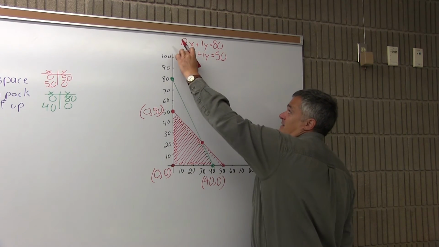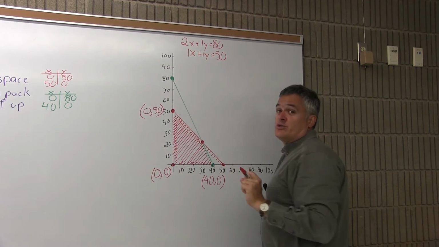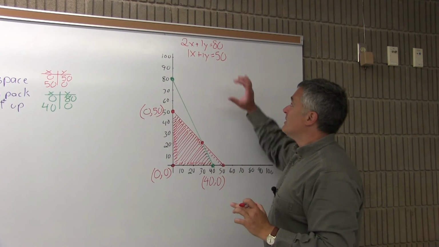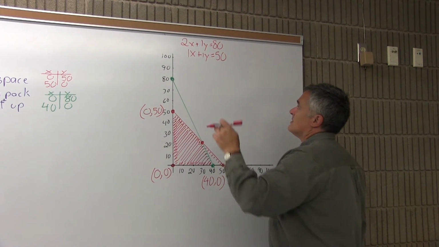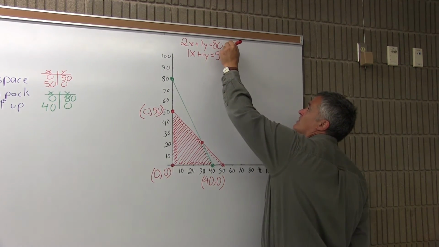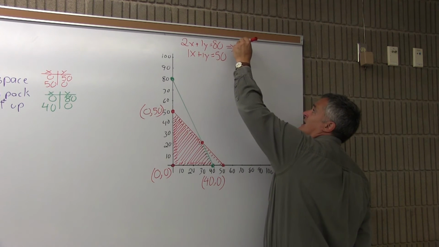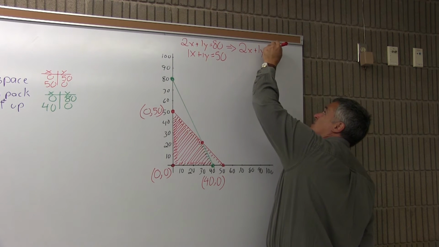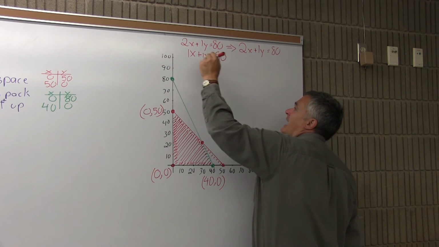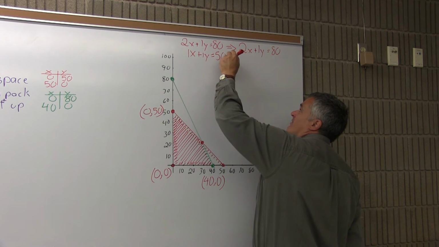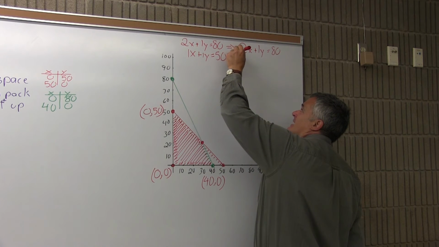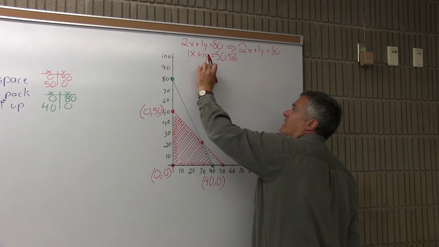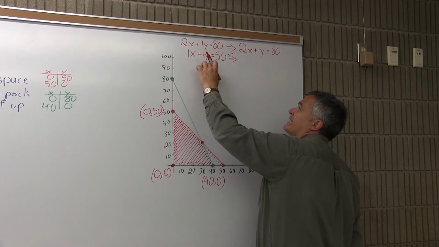Now, I can either cancel the x's or the y's. Either one should work. Either one will give me the same answer in the end. But the y, I think, is a little easier. So I will keep the top equation totally as it is. So it's just going to stay 2x plus 1y equals 80. And now the equation that was underneath, everything's going to get multiplied times a negative 1, because the positive 1y that I had initially, I want to convert to a negative 1y.